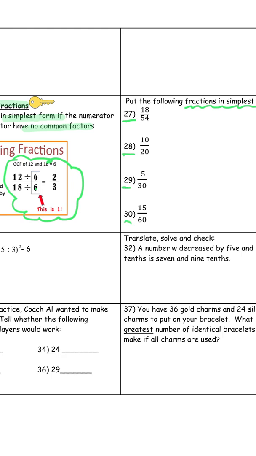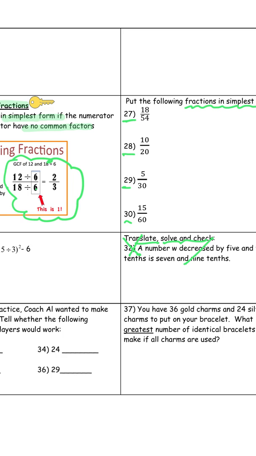Number 31 is evaluate. You're going to solve. You will definitely be seeing this for sure on your assessment, something to this nature, so make sure you did a good job with that. Number 32, I'm going to say cross out. You don't need to do this one. It says translate, solve, and check. We haven't done that yet, so we're going to actually just skip this for right now. I might give you something to translate, but we'll go over that in class.